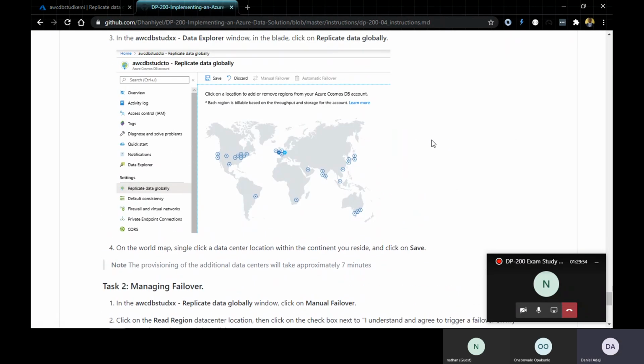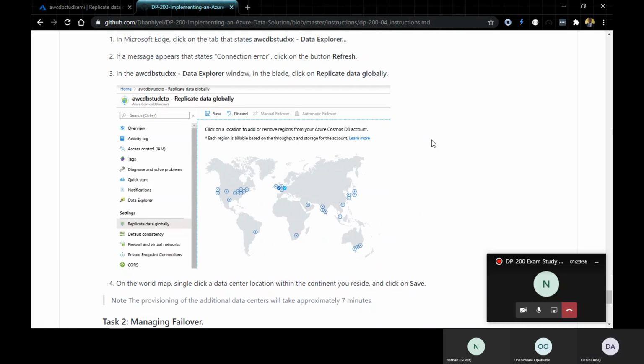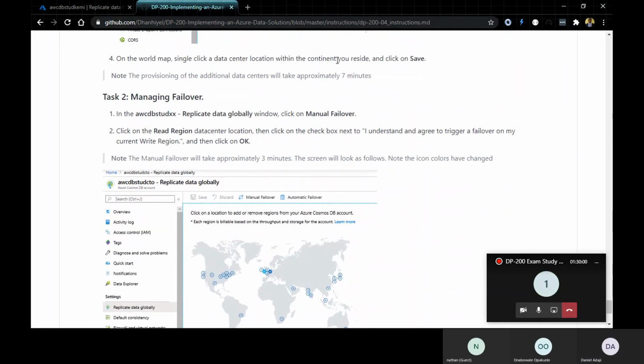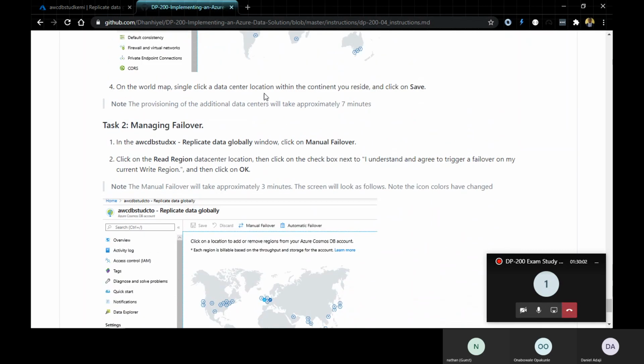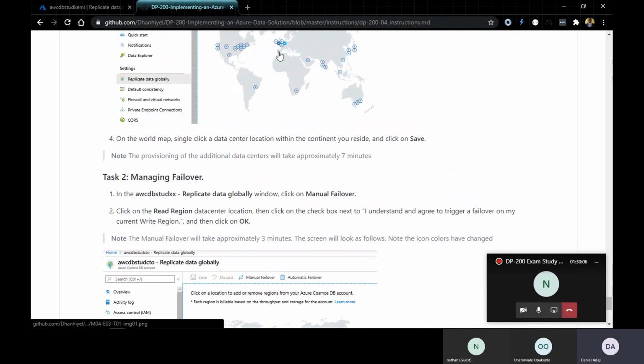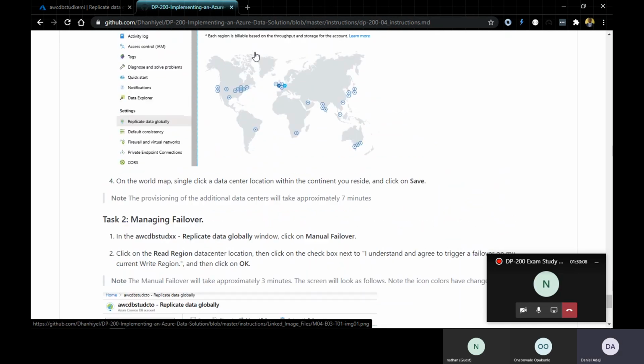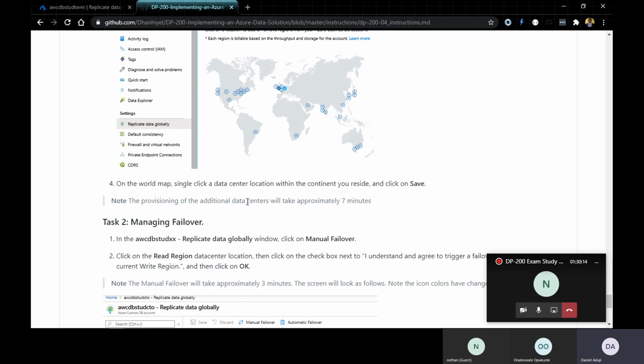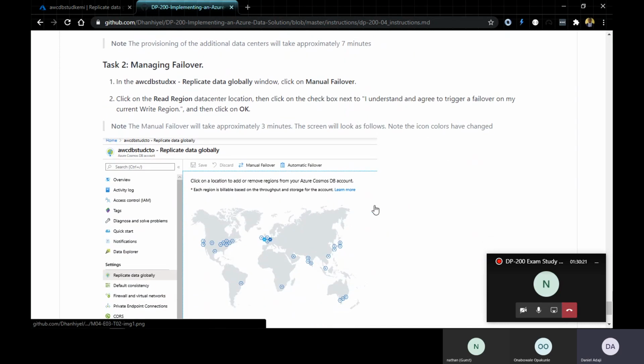To replicate globally, we have to select any of these locations. If you are trying to replicate, it will take about 7 minutes.